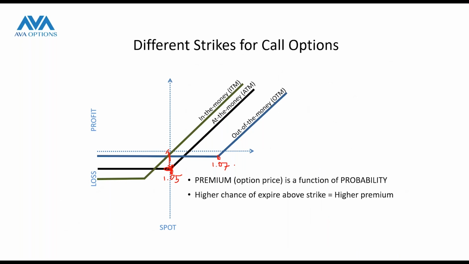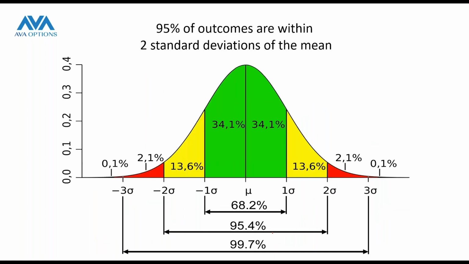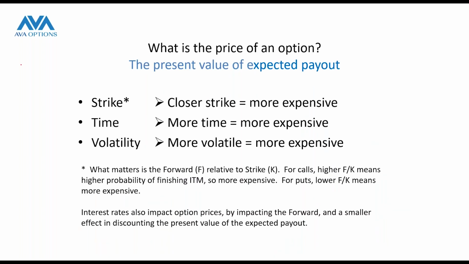We spoke just now about volatility, the probability or the riskiness of the asset, the riskiness of a driver, the riskiness of an asset. For example, an option on gold will be more expensive than an option on Eurodollar. An option on Eurodollar will be more expensive than an option on Euro Swiss. Okay? And this is kind of putting it all together, looking at the volatility and where is your strike. Those are the things that drive the price of an option. How volatile, how much time, and where is the strike. Those are the three determinants of the option value. Strike, closer strike is more expensive. Time, more time is more expensive. Volatility, more volatility is more expensive.